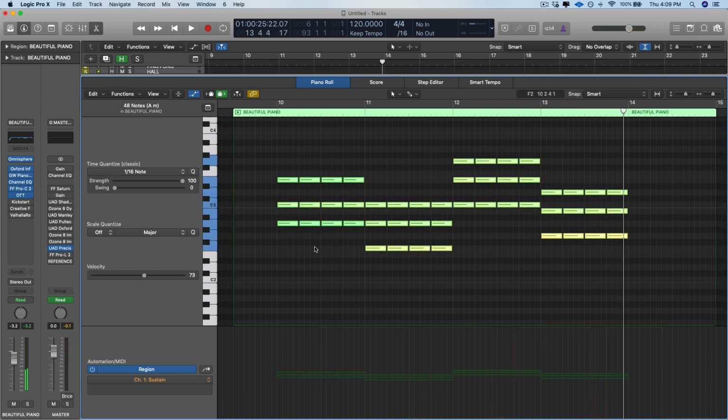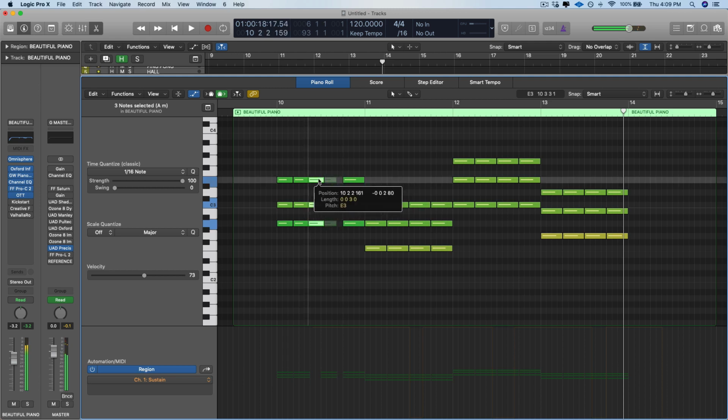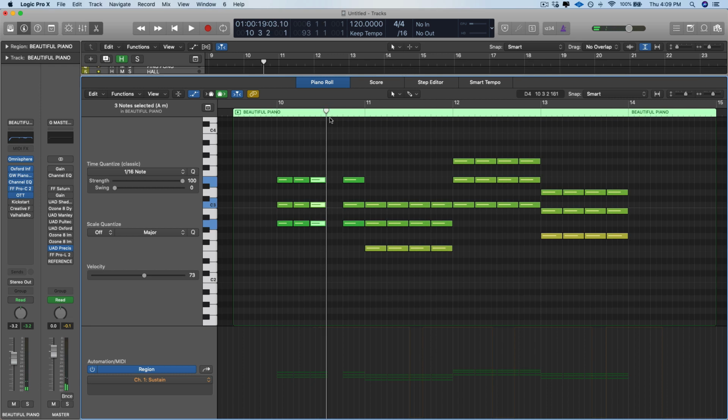I do not like that. Try this one. I like the swing of this one. Dun, dun, dun, dun, dun.